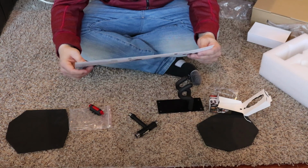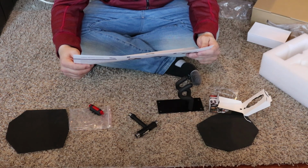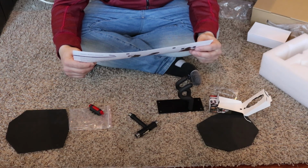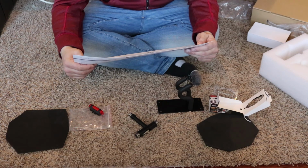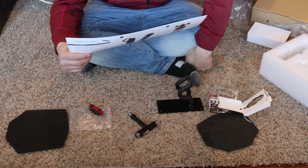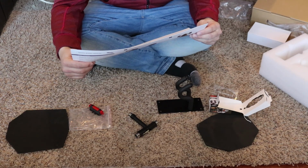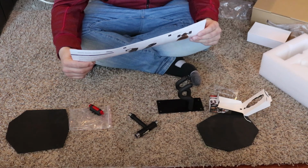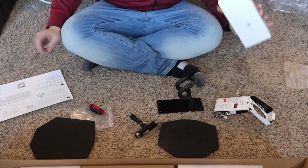Okay, slow mode, limited acceleration, top speed of 8.5 miles per hour, 18% grade hills. Medium mode, decent acceleration, top speed of 17 miles per hour, 25% grade hills. Your Meepo board has a lot of power. Follow these tips to ensure a safe riding experience. It doesn't say what the high mode is. It just says slow mode and medium mode. Interesting. It also gives us a QR code here. I'll have to scan that on my phone and see if there's an app that goes along with it.